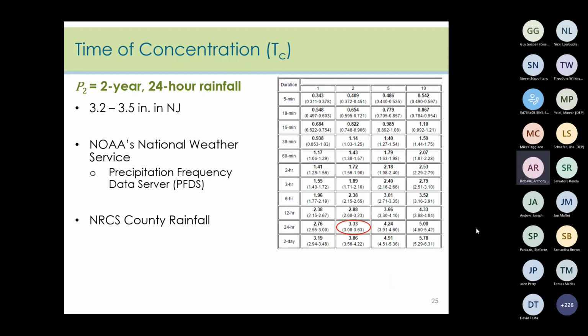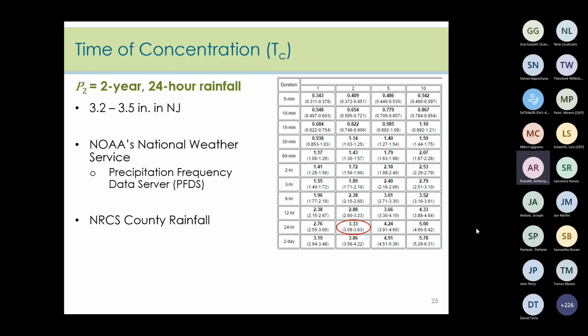Okay, so moving forward, let's find the 2-year 24-hour rainfall depth. This is a screenshot from the NOAA Precipitation Frequency Data Server. After navigating to the NOAA Precipitation Frequency Data Server, we got here by selecting New Jersey, and then precipitation depth and partial duration for the time series type. You will end up with a chart like this one, but extending a little further in duration and storm recurrence interval, where you can find the column for the 2-year storm rainfall distribution, and then the row for the 24-hour duration. And the rainfall depths are listed in inches here.